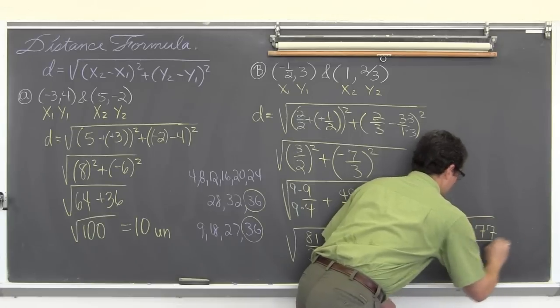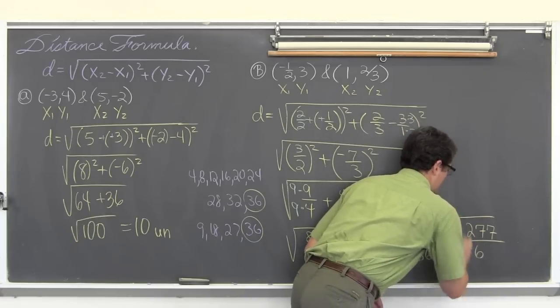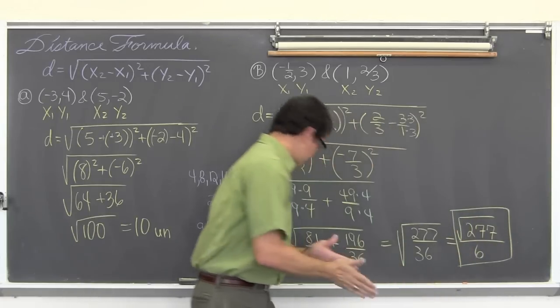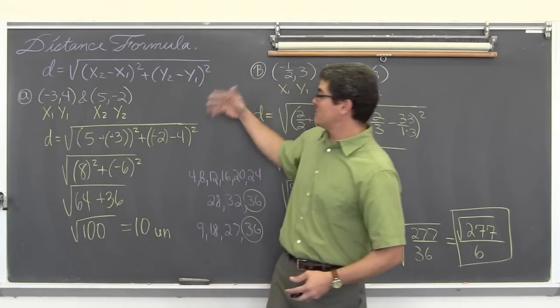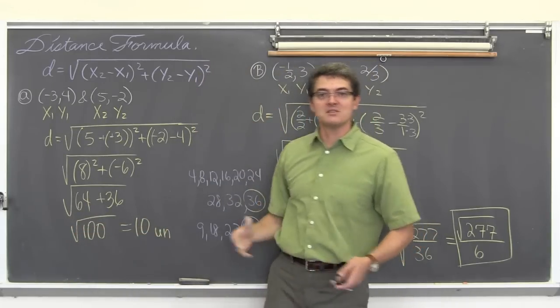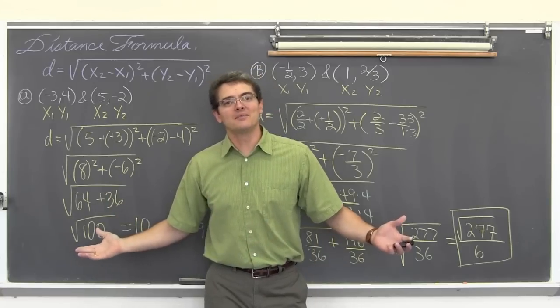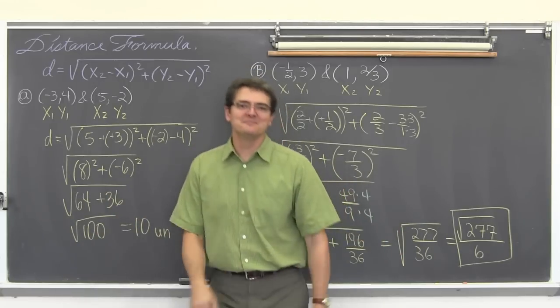So, got a little nasty with the fractions and the arithmetic on that last one, but a little bit of practice never hurt anyone. I am done. That is the distance formula and how it relates to the Pythagorean Theorem, which I've now erased, so I don't know why I'm pointing. I'm Mr. True. Go do your homework.